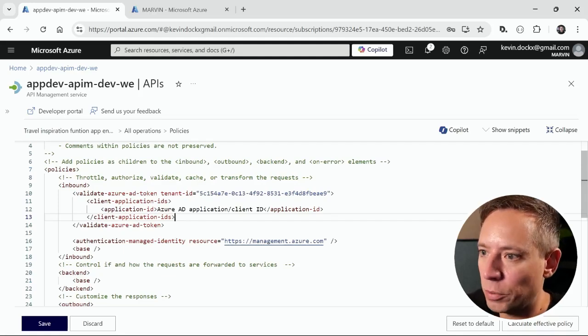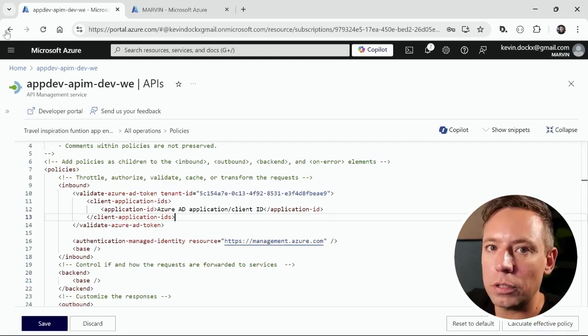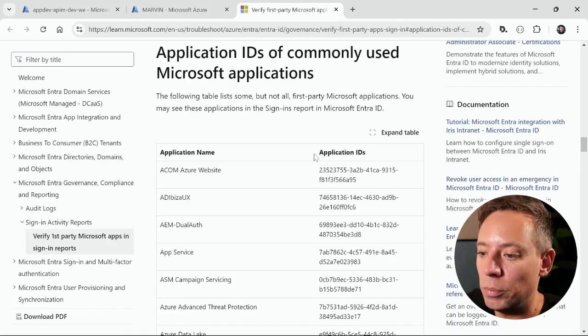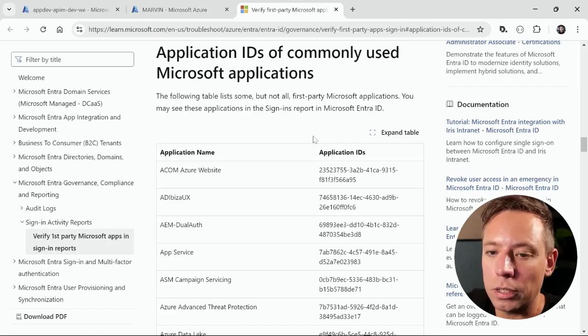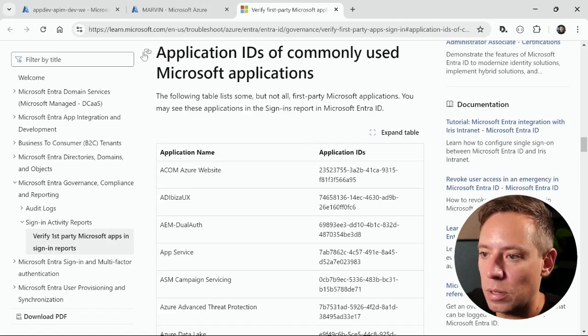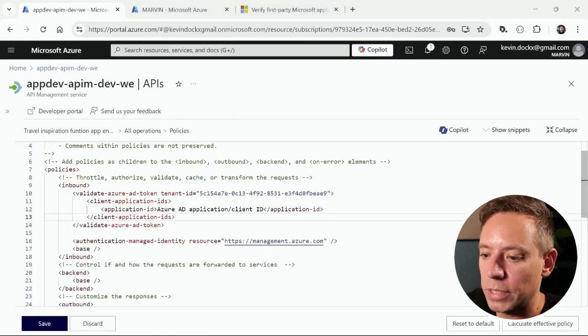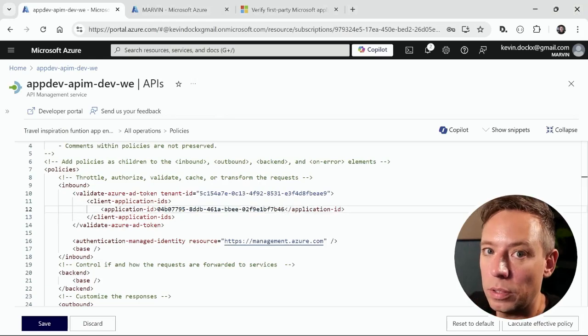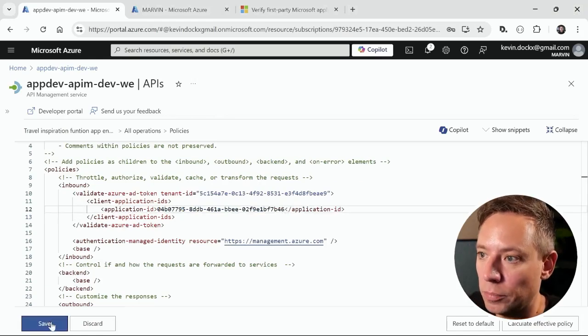We used that one in the previous section as well. But if you don't remember that anymore, you can find all of Microsoft's built-in application IDs via the link on screen, including Azure CLIs. I'm going to paste that one in here, and there we go. Let's already save this and give this a try.